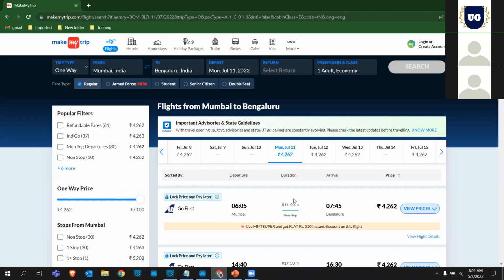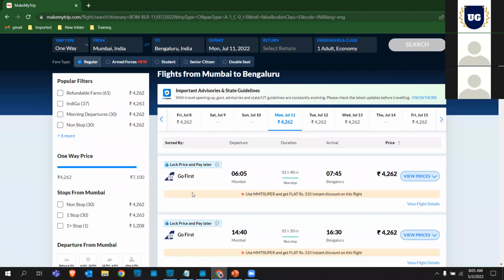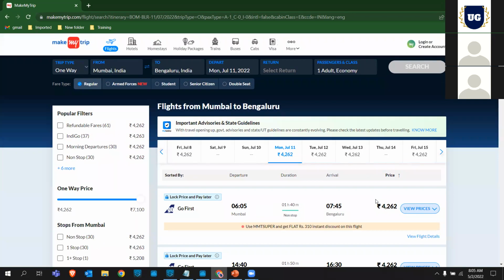What we are doing in real time is calling the airlines and getting the real-time data at that time only. So this is all real-time data. It provides the departure time, the duration, the arrival, even the ticket prices. All this is happening in real time. And we can also book tickets from right here, and in that case also, we'll be doing an API call to the airline.